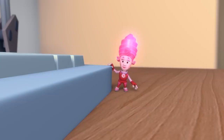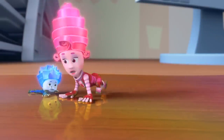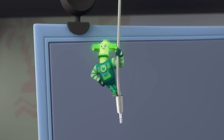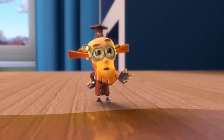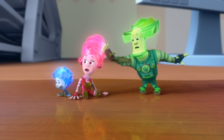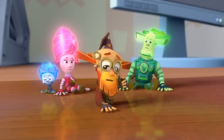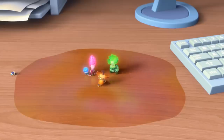Nolik, are you all right? Just stay where you are. I'll be right there. Papoose! Papoose! Help us, please! Who called for me? Help is on the way! Hey, what are you up to? Grandpus, stay away from here! You'll fall over! Huh? What did you say? Stay where you are! What happened here? I poured some oil on the table. Why'd you do that? To reduce friction. That's brilliant. Nobody move! I know exactly what to do.